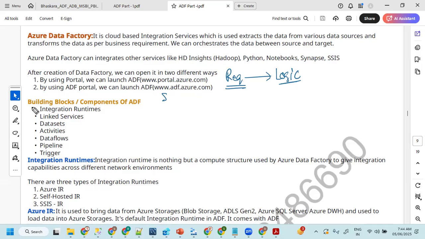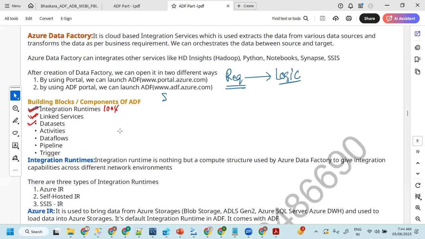Okay, so in order to build, you require integration runtimes. What are integration runtimes? We'll talk about it. This is very, very important. So 100% you're going to face an interview question from here. And then linked services. What are linked services? We'll talk about it. And datasets. Please keep in mind, datasets. And what is the purpose of the dataset, that you're going to see.